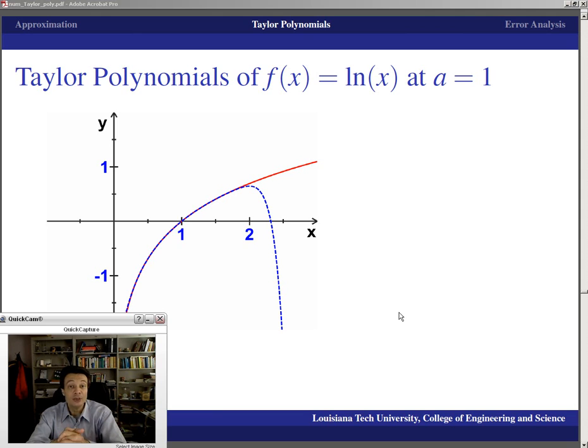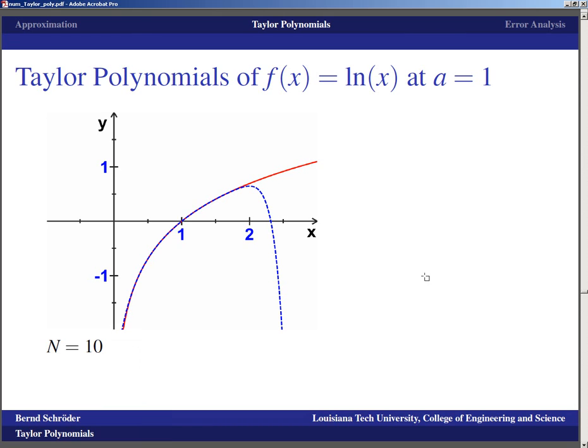We're going to continue with the error analysis, which is intended now to explain why it is that Taylor polynomials sometimes approximate really well, such as for the cosine function, and why they sometimes don't approximate so well beyond a certain point, as is the case for this logarithm function here. So I shall move on. Use your own best judgment what you want to do.